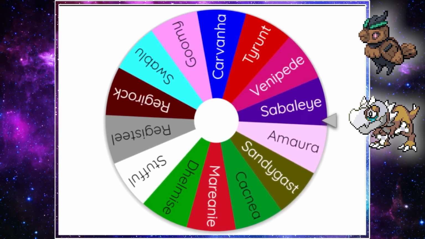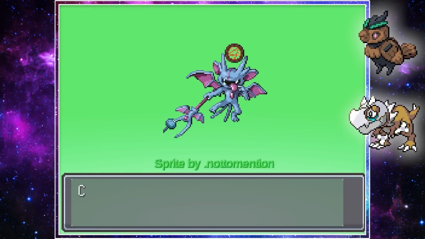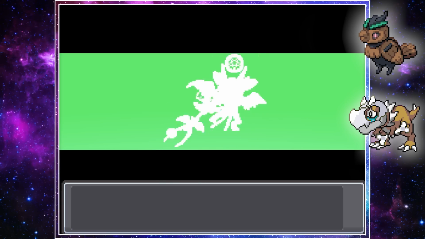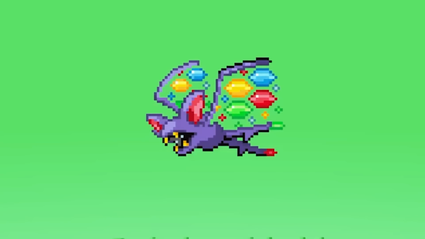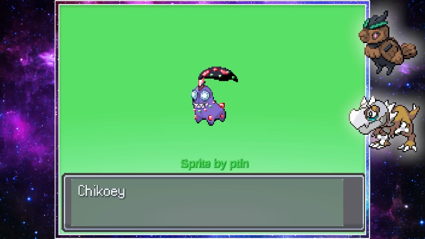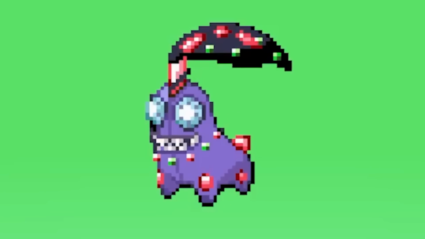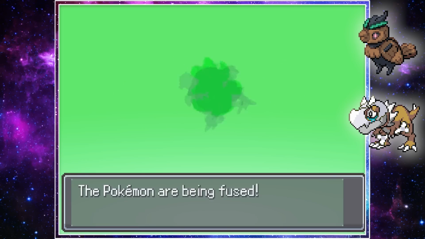One gym down, one more Pokemon from the wheel. Oh, Sableye, nice. Sableye and Zubat went surprisingly well together, becoming an imp of sorts. And the reverse was a blinged out bat with crystal wings. I love it. Chikorita made, not a custom, but its reverse was much better. The gems are nice, but you could work on your smile.